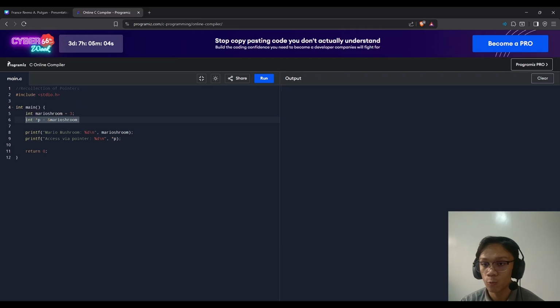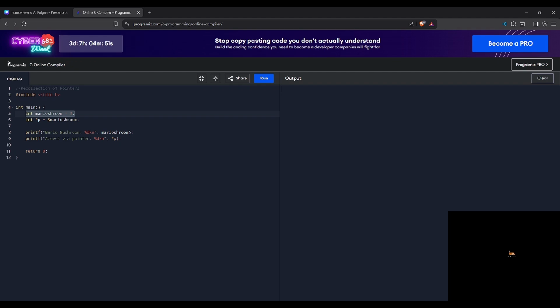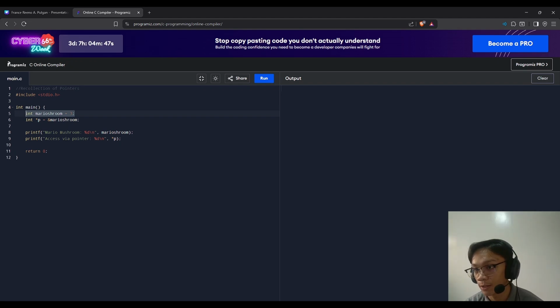Okay, so let's do a quick example of what pointers are again, so that we don't get lost during our later examples for double pointers. So, in this first line here, it creates a variable called MarioShroom with value 3, meaning to say that Mario has 3 mushrooms. Then, in this line here, the pointer stores the address of MarioShroom, meaning to say Mario's hand points to the mushroom. And then, these lines here print the mushroom count directly, which is 3.